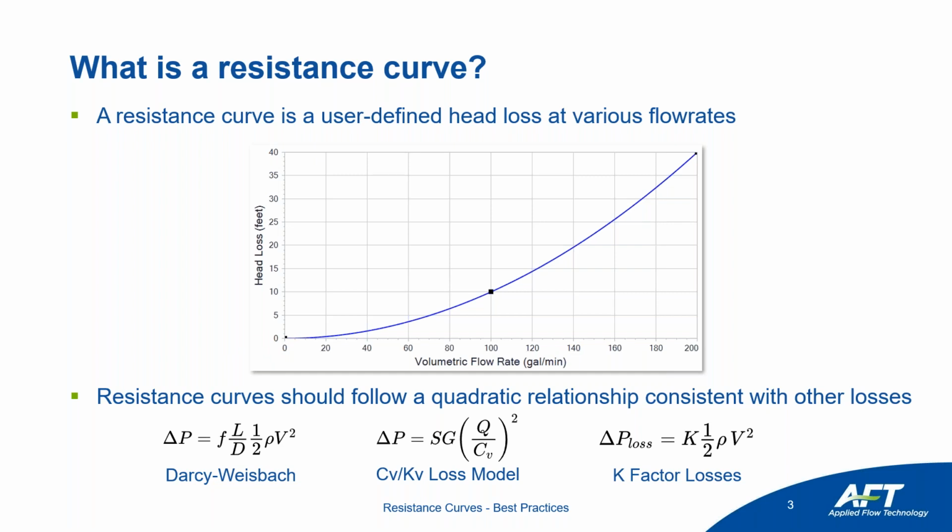That can introduce some uncertainty in your analysis. For example, if you have a closed valve, you might see a head loss across it, but it's important to recognize that that closed valve is not creating that pressure loss through friction. So a few things to look for. Again, we want to see this quadratic shape. We want to see this 0, 0 curve, and we should not see a y-intercept on this quadratic relationship.